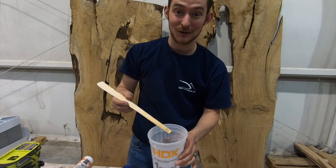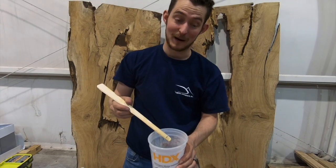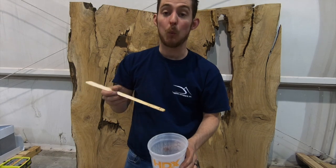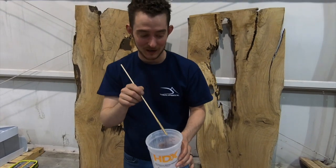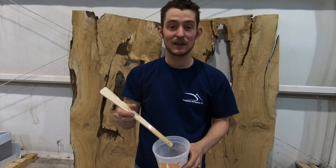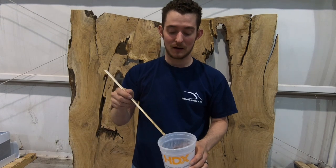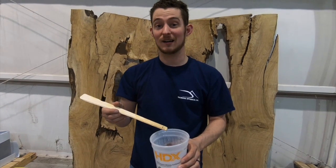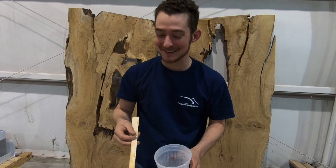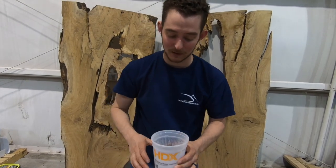When you do a flood coat, it is going to waste a little bit of epoxy — it's going to pour over, and that's okay. If you don't have enough to float over the edges and off onto the table, the sides won't be smooth — you'll have a very wavy or dry edge. I know it hurts to waste epoxy because it's expensive, but you have to sometimes, especially if you want an epoxy finish.